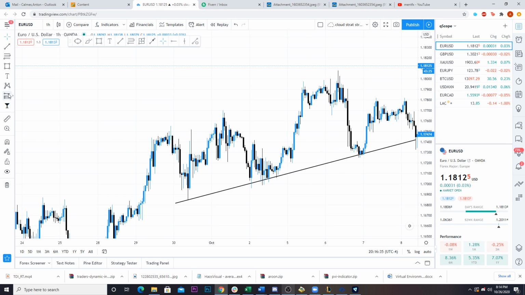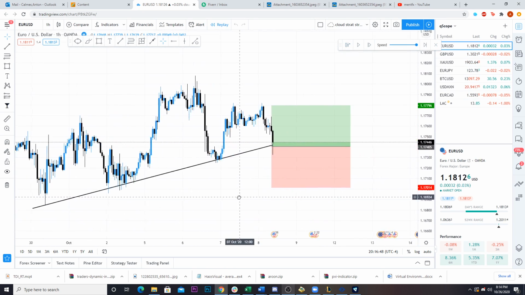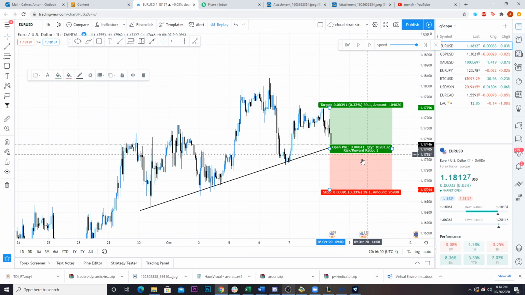So this is where I begin to ask some of my clients that are retail traders what they would do in this case, right? Some would just be buying when it touches, with their stop loss maybe under this low. Others would be looking to, so let's just replay this. I don't know, maybe it will work and my explanation is going to go to crap, but it'll still help explain what's going on, right?